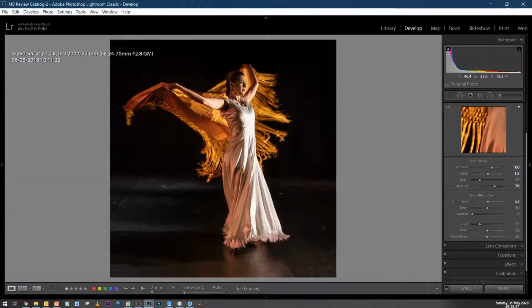And I know something like that printed up A4 to go in a foyer display at a theatre or a dance studio, you'd be fine with that. You'd get away with it.